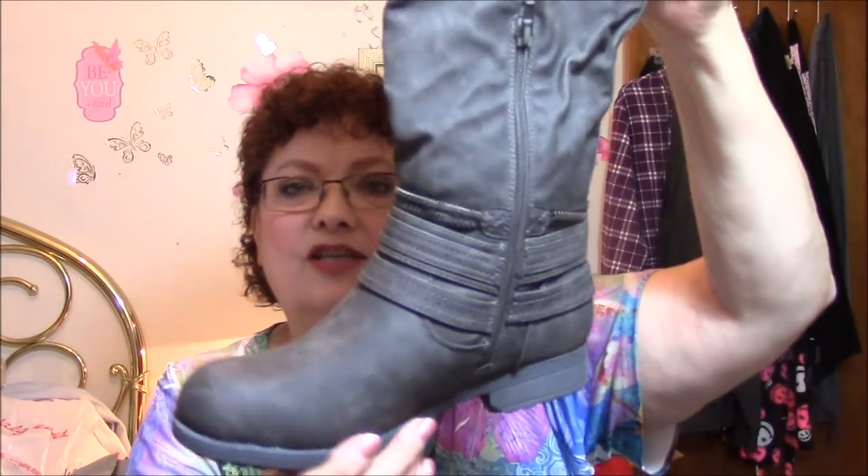They're size nine because for all of my adult life I always wore a size eight. As I got a little older, I got bunions from wearing high heels all the time, so I had to go to an eight wide. Then just in the last eight or nine years, I had to go up a half a size — your feet widen a little bit as you get older — so I had to go to an eight and a half. In boots, I have to be a nine because of my instep. But I have never found a company or had a pair of boots as comfortable as Just Fab boots.